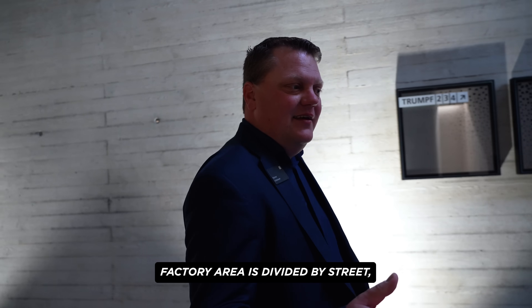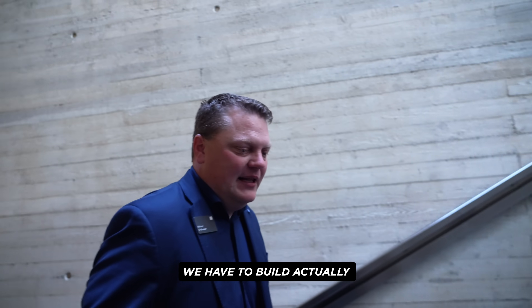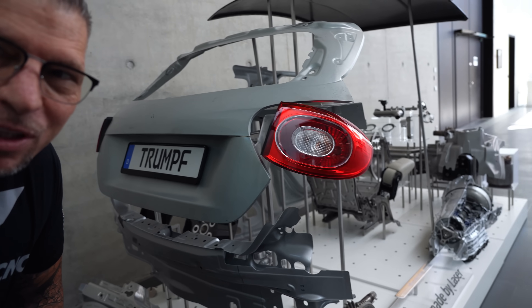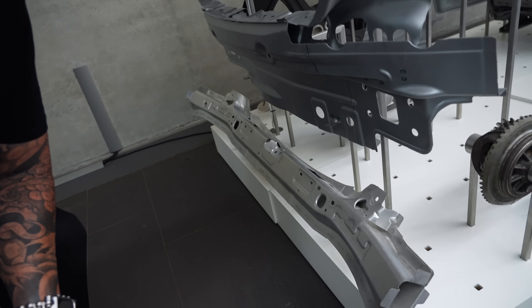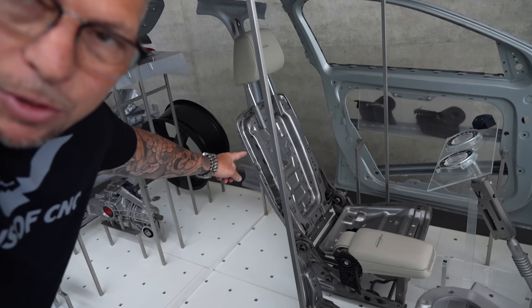The factory area is divided by a street connecting two cities. Due to our expansion, we've built a tunnel system to bring parts from one side to the other. These are actually pieces to a Porsche! Every part you see has been laser cut, laser marked, laser welded — from the seat to the door. Without Trumpf lasers, none of this would be done. Right now I'm walking through these tunnels — they go in all directions and come up into the buildings. This Trumpf campus is like a little city in itself.